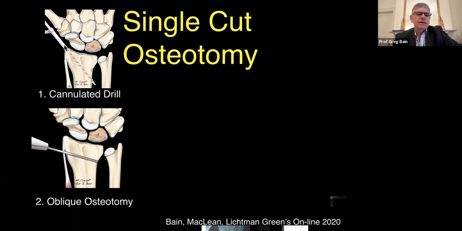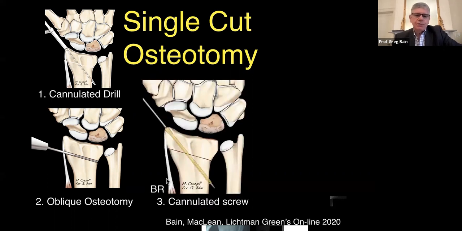The way that we recommend you do this is that you put a wire down and then a cannulated drill, take that out, and then perform the osteotomy. The reason we recommend doing the drilling first, it's a bit like when you pre-drill an olecranon osteotomy, is that you make sure that it's exactly in the right position. If you make the osteotomy first and then try to do the fixation, you may have some difficulty getting it all to line up. By doing it this way, it just lines up and it's actually quite simple. So we can see how the brachioradialis will tend to contract that down. We then put the cannulated screw in. So that's a reasonably simple thing.